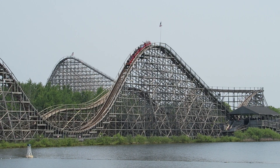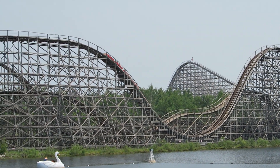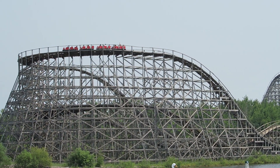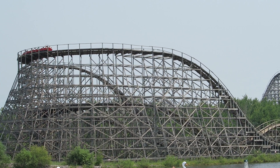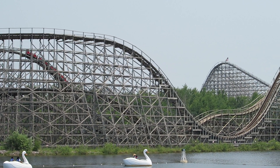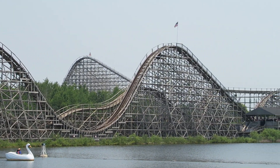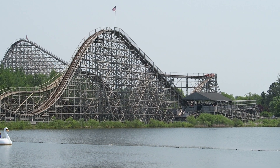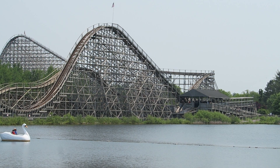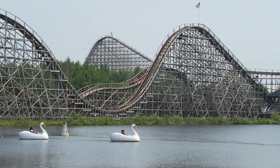Last but not least, you have the two larger wooden roller coasters. Wolverine Wildcat was the original coaster built by the Dinn Corporation. The layout has a lot of similarities to Phoenix at Knoebels, but it rides nothing like that PTC masterpiece. Wolverine Wildcat has a few weak spots of airtime peppered throughout its layout. Just make sure to avoid this ride in a wheel seat — the front two seats in a car are tolerable, but the back seat in any car will result in a very shaky and uncomfortable experience.